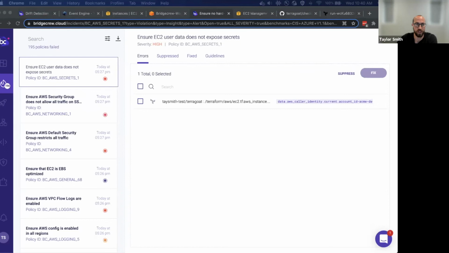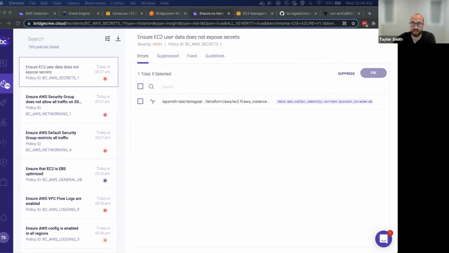So the drift is basically, there's two ways, right? The one way is it takes the Terraform plan information that's stored in state in Terraform Cloud. That's the one that I wanted to show off. And then the second one is if you've integrated with your repository, and it doesn't matter if it's GitHub, GitLab, Bitbucket, then we'll use that as the state. So we'll just take the Terraform files that you have stored in the master branch and assume that's the state that should exist in the cloud. And then we'll compare that to the actual state in the cloud.